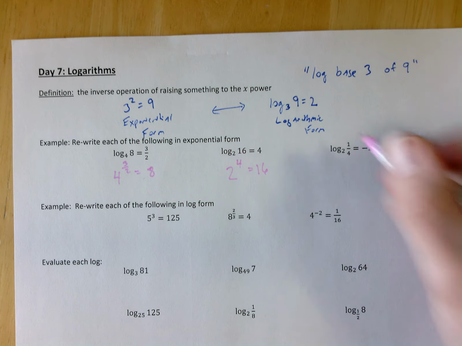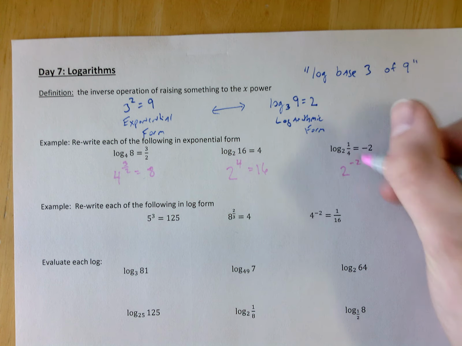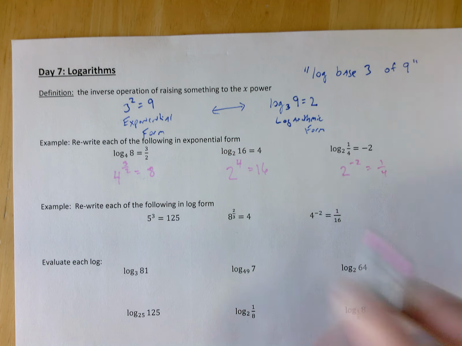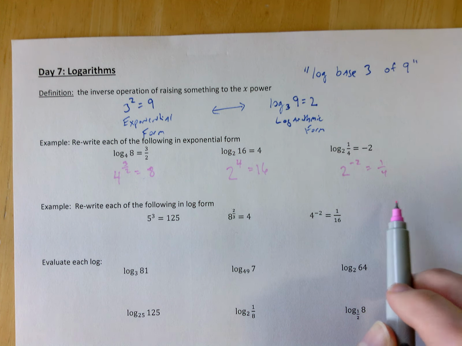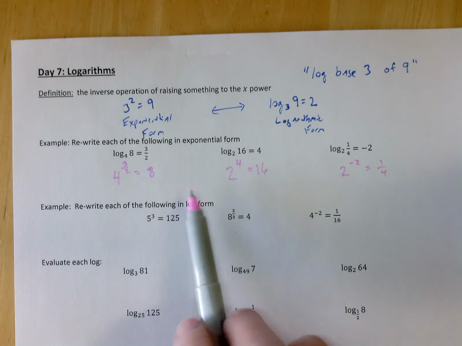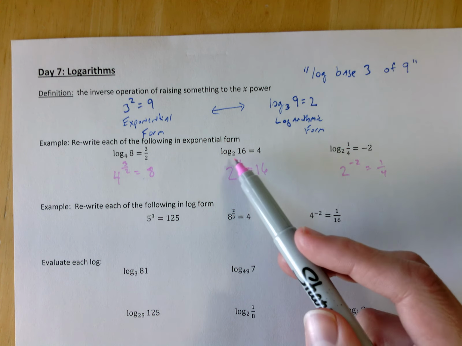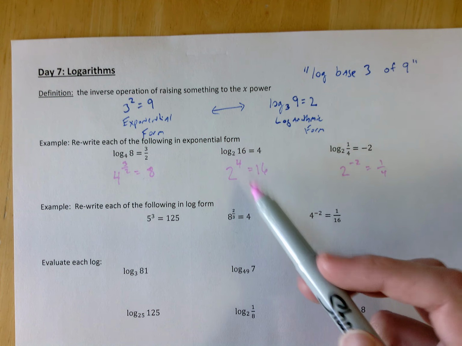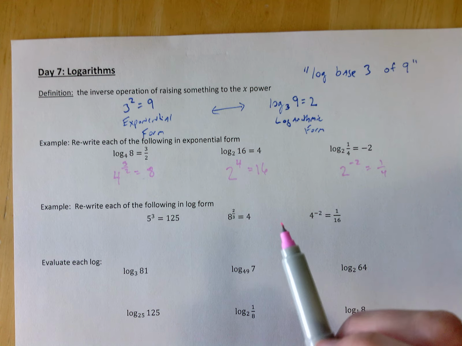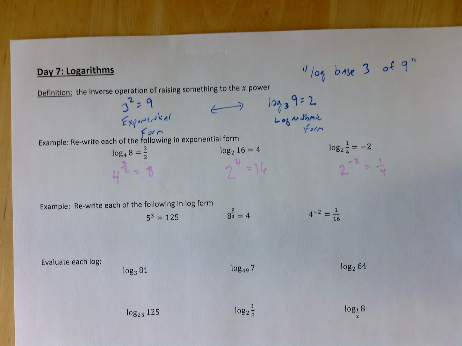Okay, and this last one, so the little number wants to become a big number. Number on the outside wants a friend. Number in the middle wants to be left alone. And again, you can look at that and verify that, yeah, that's true. Okay, so you're going to need to be able to switch these forms. All right, and just a warning for you, I don't want you to look at this and say, oh, well, I can figure this out just by looking at it and say, okay, well, 2 to the 4th is 16, right? Because sometimes I will give them to you where they're all letters and you have to rearrange them. So you're going to need to know the pattern, not just how to use the numbers to make an expression.